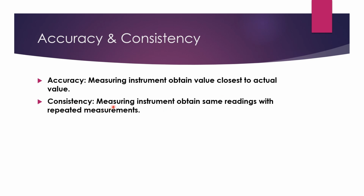Consistency refers to the measuring instrument obtaining the same reading with repeated measurements. So, every time you use the same measuring instrument, if the reading that you are getting is the same, let's say you are getting 4.9 cm for repeated measurements, it means that your measuring instrument is being consistent. Let's see some examples on accuracy and consistency.